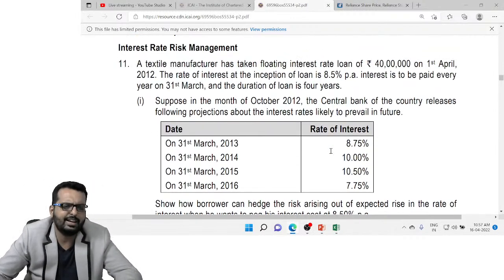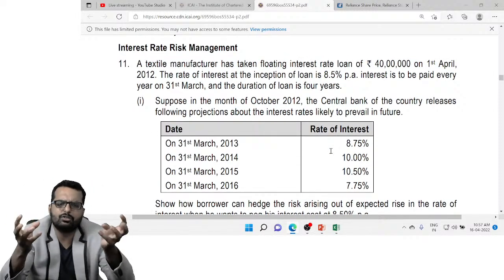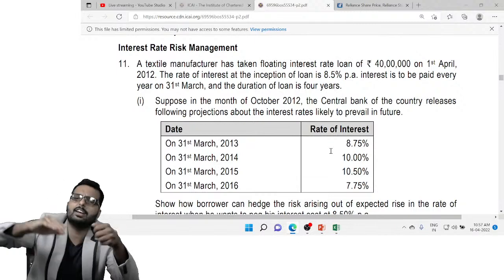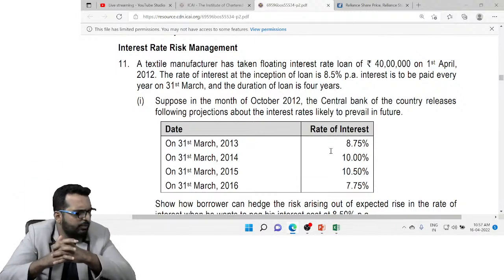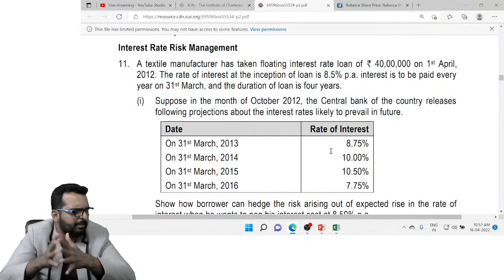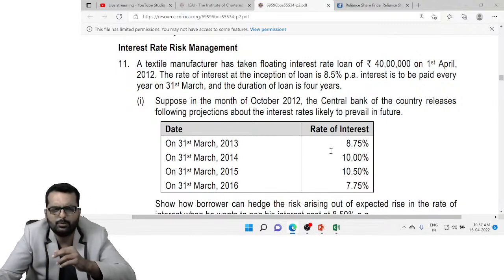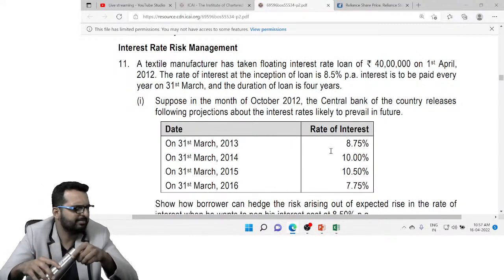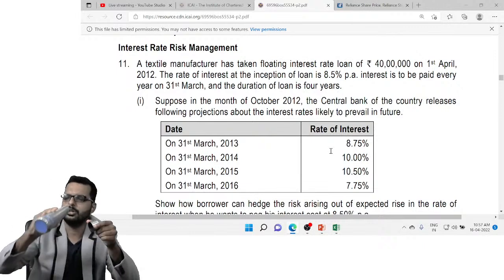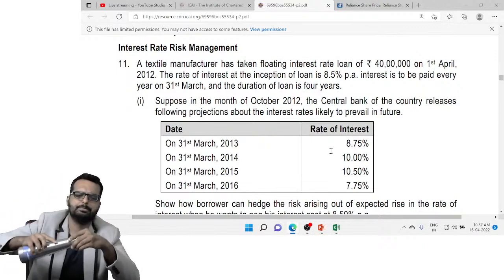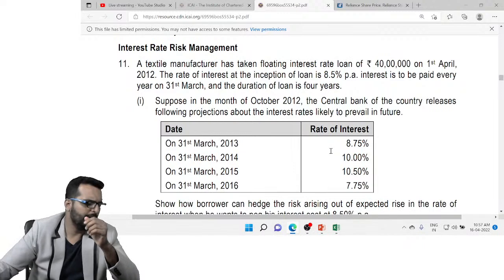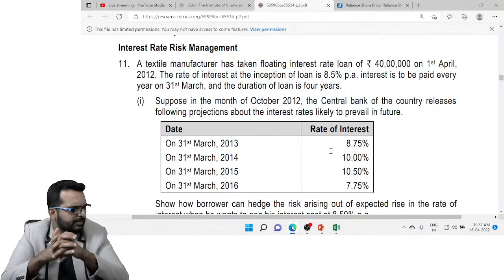Come on, friends, think and tell me what is the instrument you can use if the interest rate is going up. Just think of the depressed person. If you have attended my class, I think it was depressed Sumaya. Rate keeps on going up. How do you plug? Come on, tell me. I'll wait for your answer.